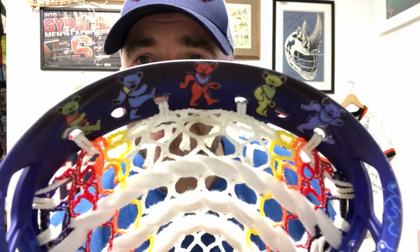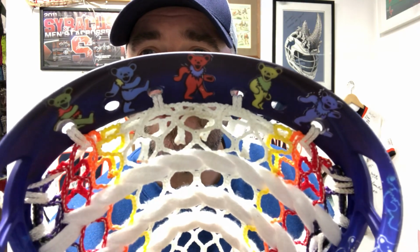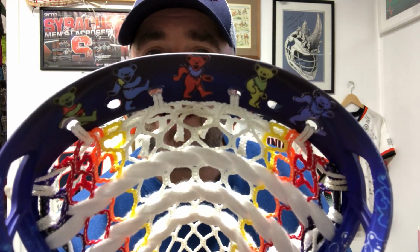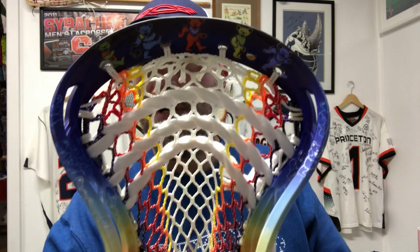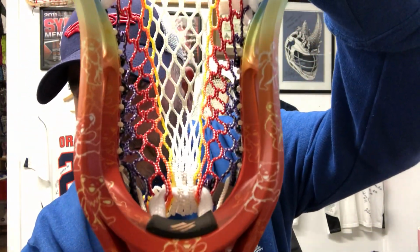Again, another StringKing stick. All bar one of these are StringKing sticks I'm showing you, which are great heads to dye. Nice and flat. Lots of dye space. I can't believe this one is still available on our website, by the way. This is a Grateful Dead themed dye I did some while ago. Cannot believe this is still on the website. Somebody needs to buy this.